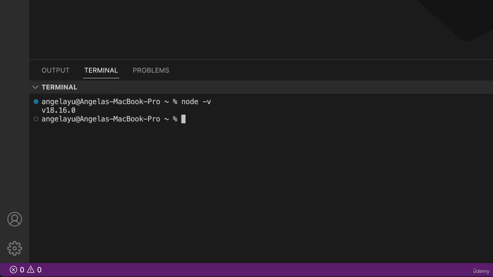And hopefully you're on the same version as me if you've completed all of the installation steps correctly. Now, if you don't see the same version, it might be because you are on a more recent version, so maybe the number is higher. Alternatively, maybe you've installed Node in the past and you've got a lower version for some reason or other. Have a look at the text and the FAQs in the last lesson where we did the installation, and you'll find some instructions on how to fix this. But hopefully when you check your Node version, you should see a version number show up starting with a V, and it should be 18 or higher, so 19, 20, whatever it may be.